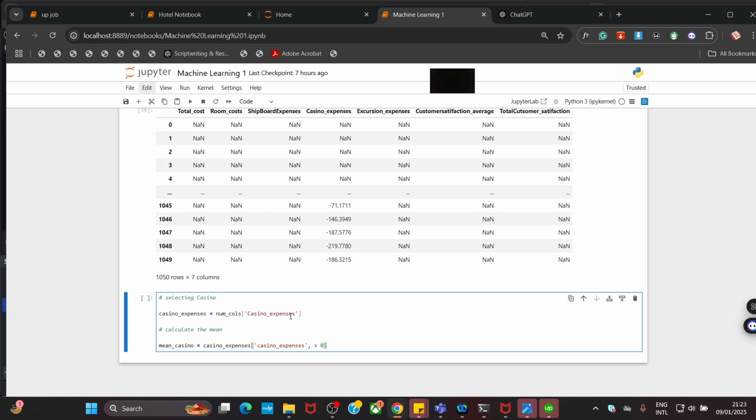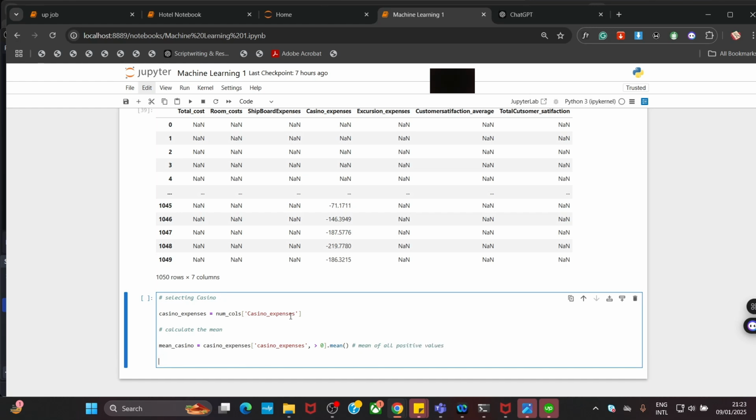That means we are calculating the mean for casino expenses minus the mean for the negative values. So we say dot mean. Let's just put a note here. Mean of all positive values.